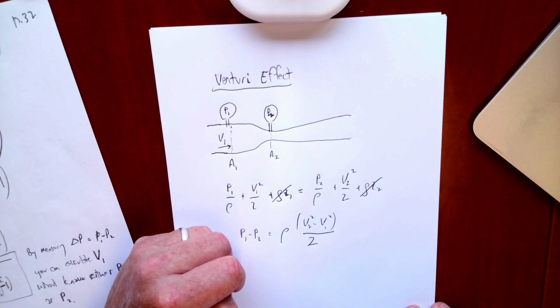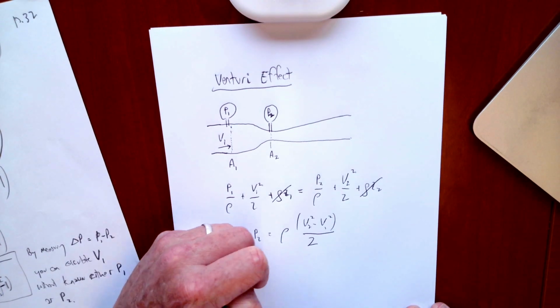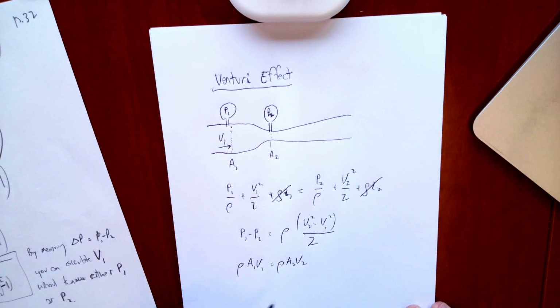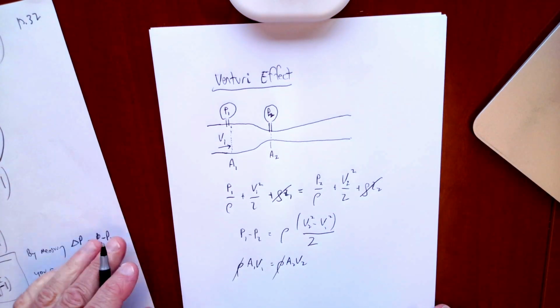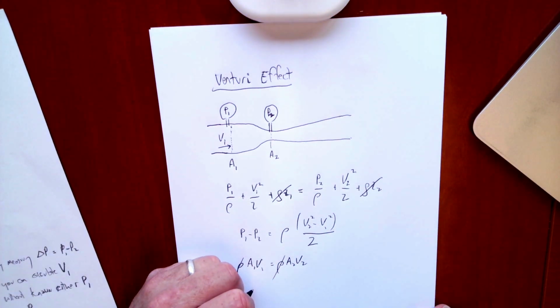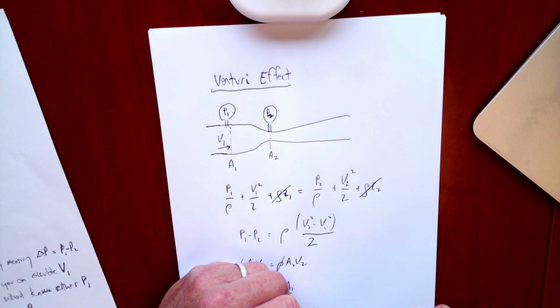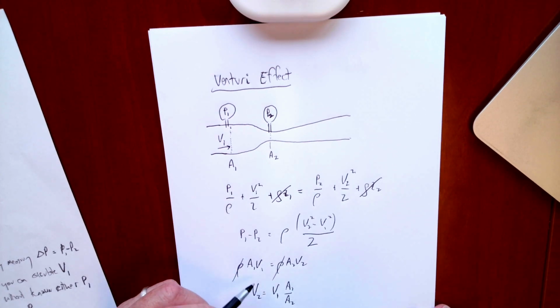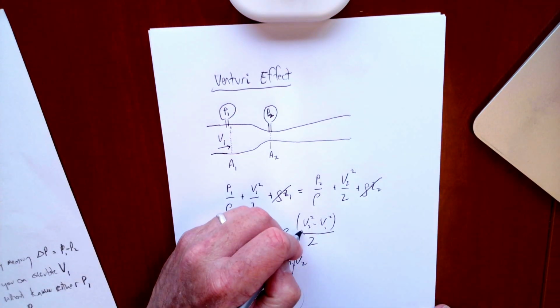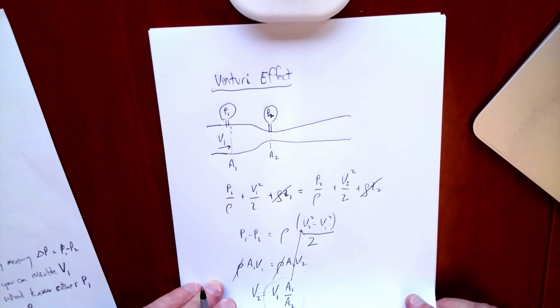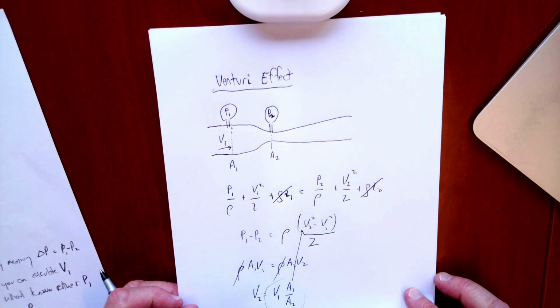Now I'm going to apply mass conservation. Again, I'm going to write the whole equation down. That's mass flow at point 1. This is mass flow at point 2. There's no difference in density because it's incompressible flow, so we're going to say none of that. And therefore, we can just rewrite V2 in terms of V1: V2 is equal to V1 A1 over A2. That's going to allow me to eliminate V2 from this equation. So I'm going to plug this into there, and that will give me an equation with only the pressure difference, the thing I'm going to measure, and the velocity that I'm after.